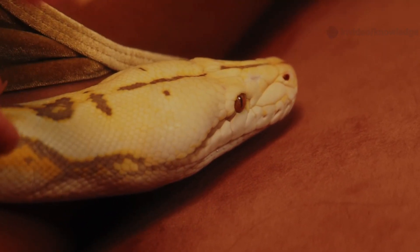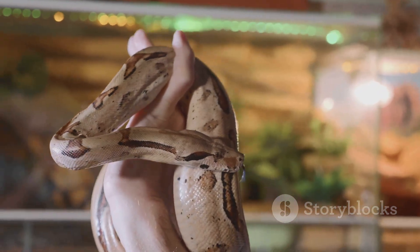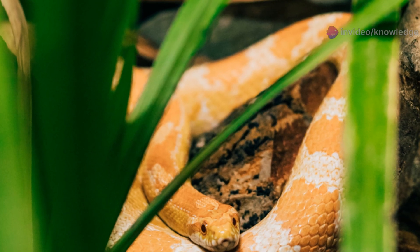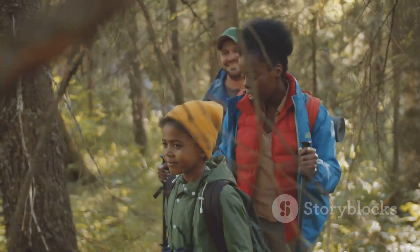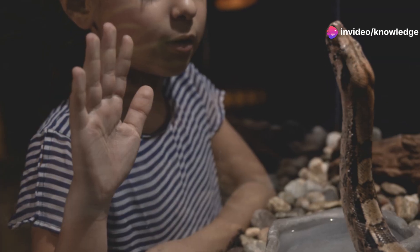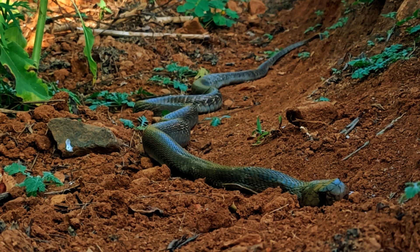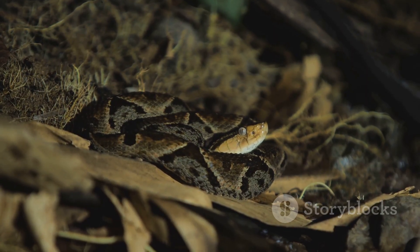The corn snake and coral snake teach us the value of wildlife education. Corn snakes are harmless helpers, great pets, and vital to the ecosystem. Coral snakes, with their warning colors, deserve respect and distance. Knowing the difference empowers you to stay safe and protect both snakes. Don't fear the outdoors — explore it with knowledge and confidence. By learning to tell these snakes apart, you turn fear into fascination. Respect every creature you meet. Knowledge is your best tool, and the adventure of understanding nature is always worth taking.